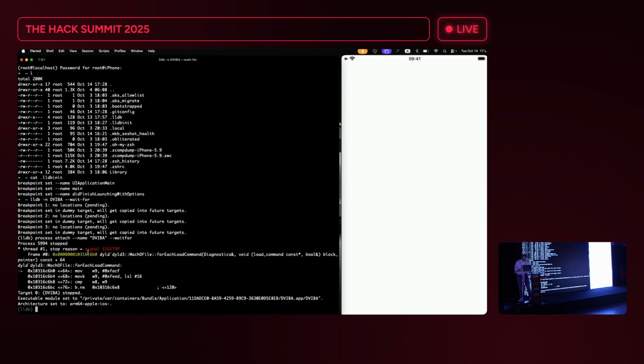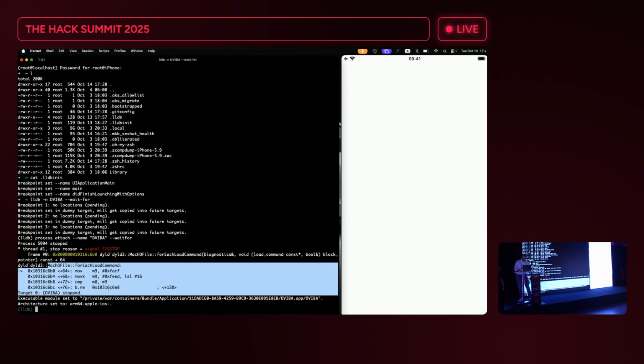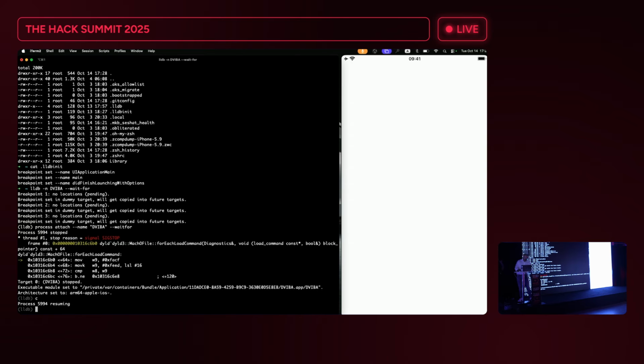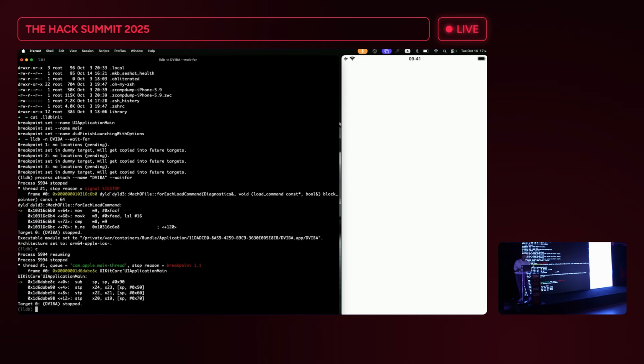First things first, we got hooked in, so that's amazing. We have here dyld3, so that's basically the first loading of dynamic libraries into the system. That's not interesting for us, so let's continue the program execution. Now we are in UIApplicationMain, and me being an iOS developer for the past 13 years, I know iOS by heart.